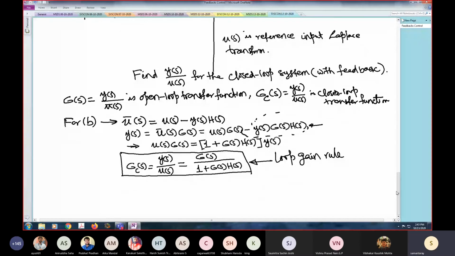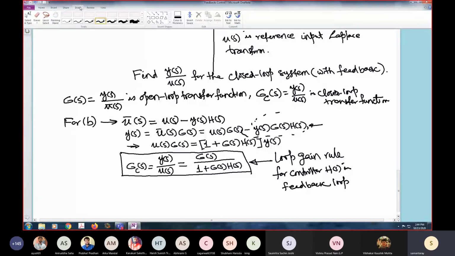So this is for the controller H(s) in the feedback loop. This is one rule. The other one is pretty easy. If you have derived this, you can also write that straightforward.